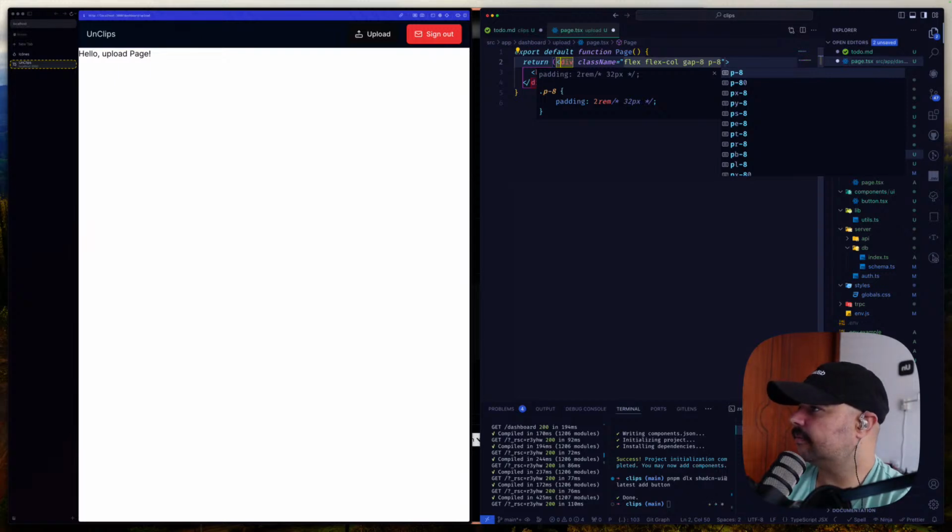Let's come back here. So here's the drag and drop. Mux Uploader Drop is available for drag and drop functionality. It works like a div or other container element in the sense that you can style it and populate it with whatever children you see fit.